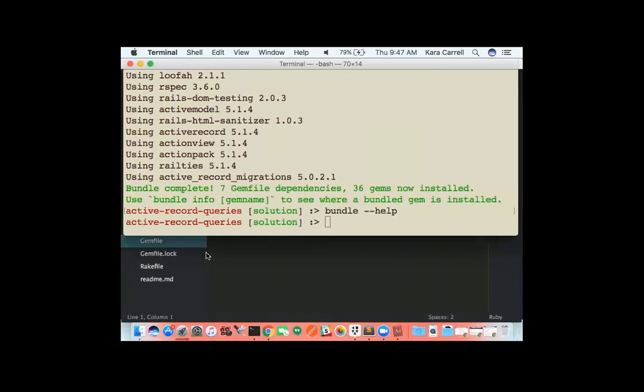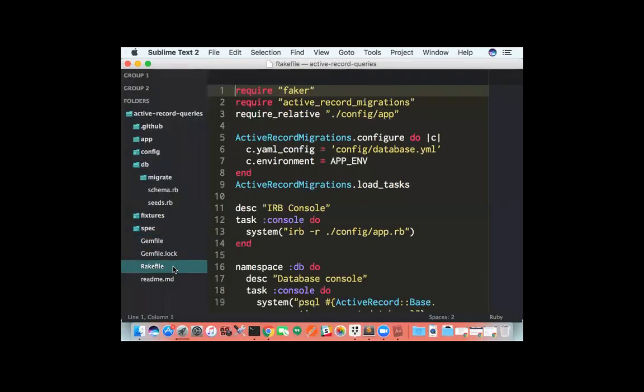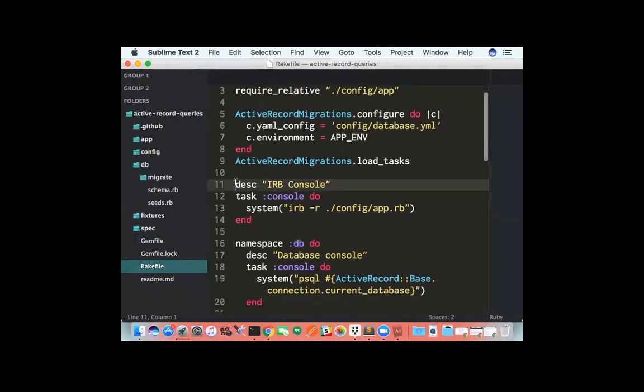So you can find Rake by looking at the Rakefile. This is all the configuration. You don't need to know how to build this. Just know it exists and that Rake is being configured to work with your repository to let you do things. For example, you see one here, IRB console. Remember I asked a few of you to do rake console? This is where it's getting that information. And literally Rake knows that when you ask for the console, it's going to do this work in the terminal and open up that setup.